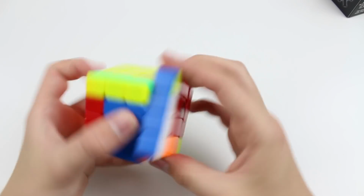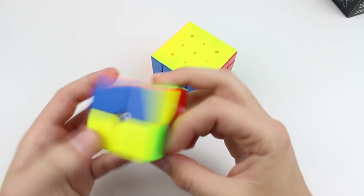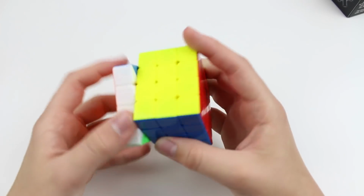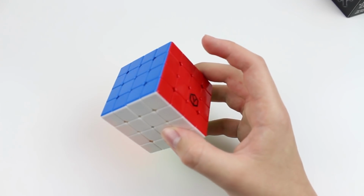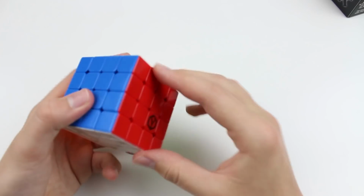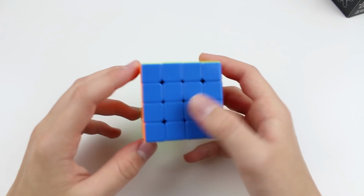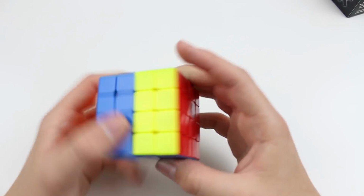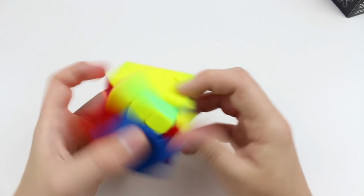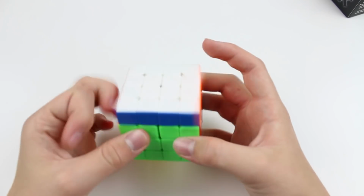Wow, okay, this cube is very fast. It has a similar feel to the 2x2. It's fairly fast, fairly controllable. It's a bit gummy, but not too much. It's a good balance of being fast but also controllable. But it does seem like the inner layers are slightly harder to turn than the outer layers. It's a small difference. It might be because of the magnets. I'm not sure if it's the magnets or the setup, but the inner layers are a bit slower than the outer layers, and I'll have to see what kind of difference this makes during solving. But out of the box, this seems pretty fast.